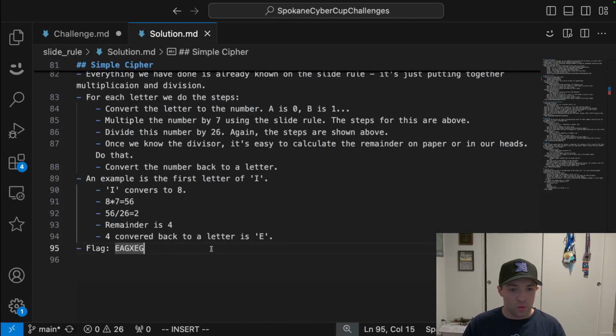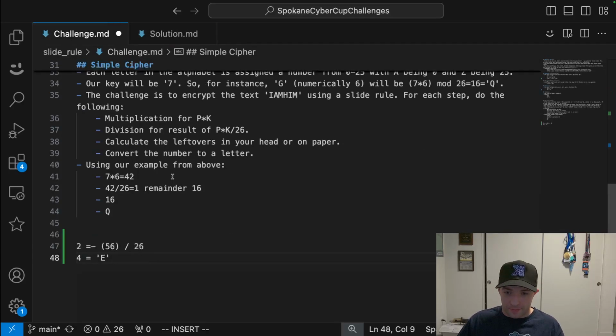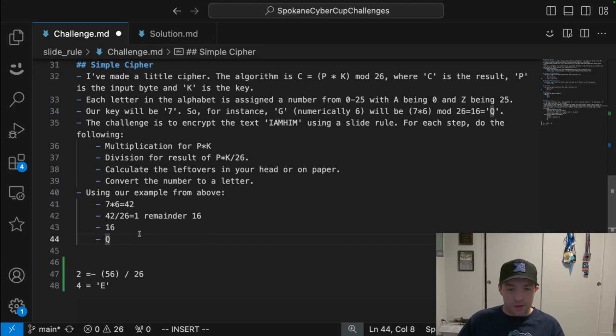So we just do this process over and over again until we get the flag out. You'll notice that there are actually duplicated letters because it's a really simple substitution cipher, since we have the same key. So you'll notice that the I in "I am" and the I in "him" have the same letter. One thing that's nice is there's some duplication here, so students don't have to do a ludicrous amount of work.